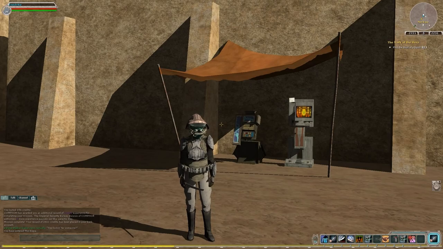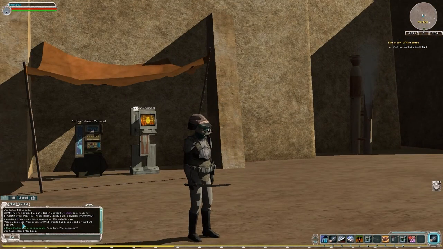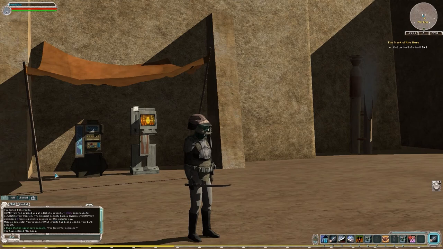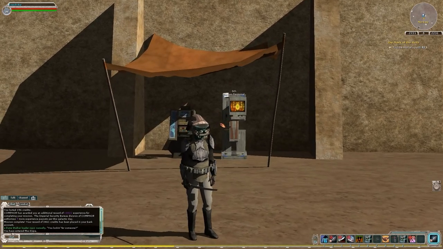Alright, so here I am, back in Mos Espa, like the eastern exit place. I've just completed my 10th mission for today, but it still says I have 9 more payouts for this galactic day. It's done that for every mission that I've done. And as you see, we leveled up 3 times today. So it's a pretty efficient leveling system, this whole COMPNOR mission terminal thing.